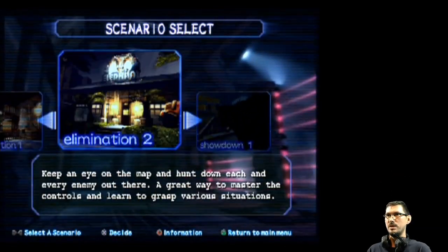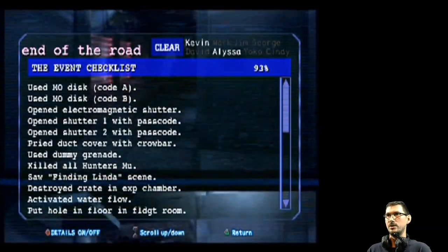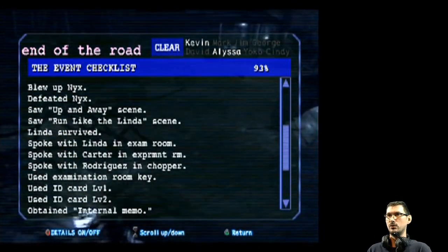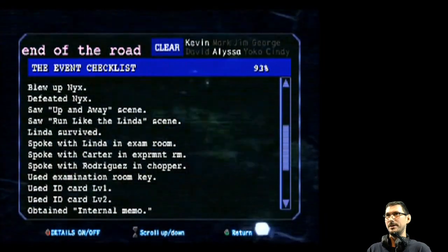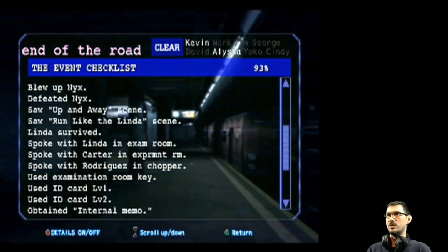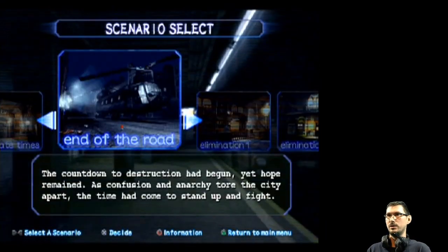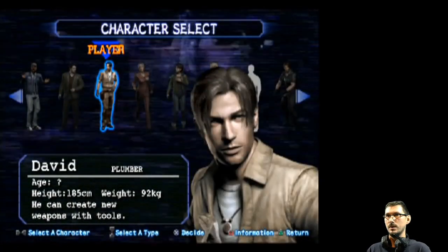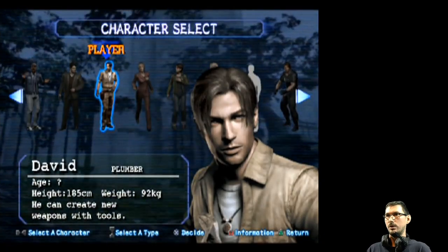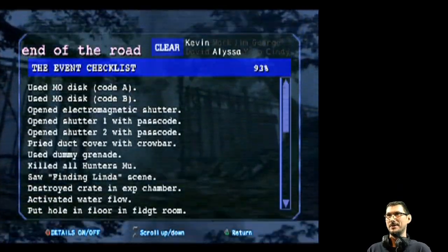Well, yeah, I bought these as well. That's right. So 93% on End of the Road. Bravo me. Look at all this. Very good. But I only beat it with Kevin and Alyssa. So we're going to do it with Dave now. Really, really happy about that. David is my favorite character. I don't even have the costumes here. Nothing. So is that it?